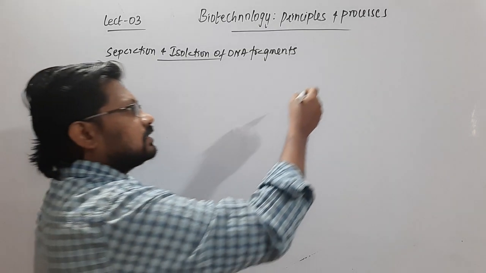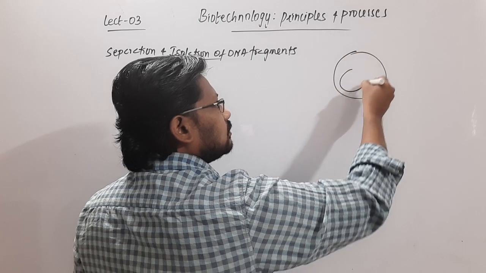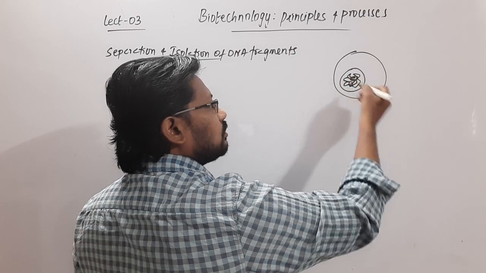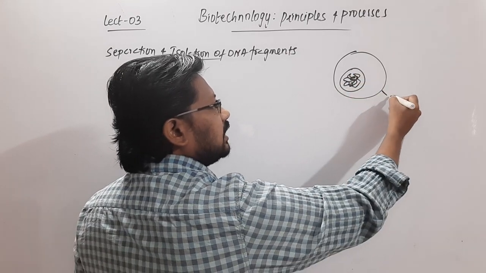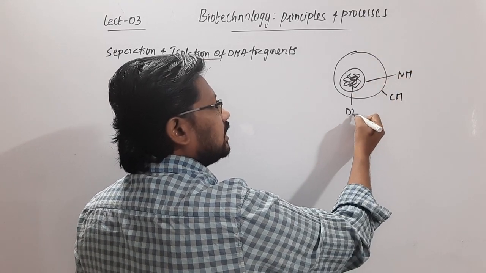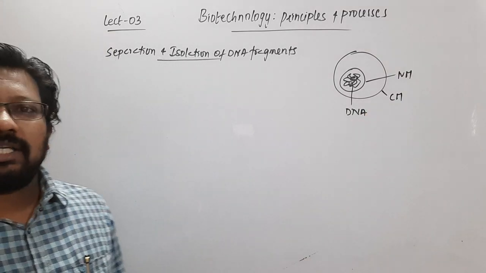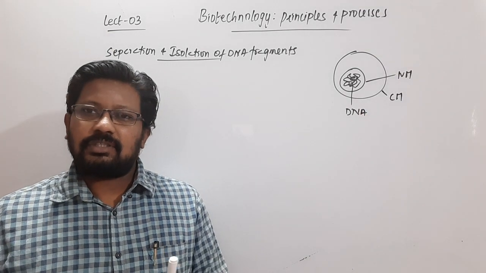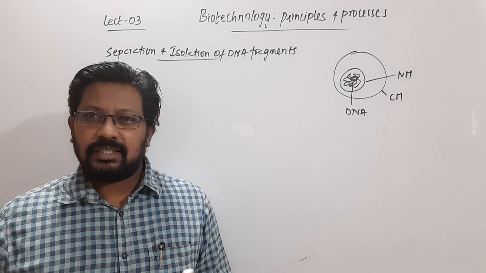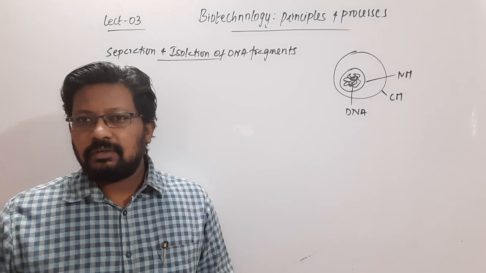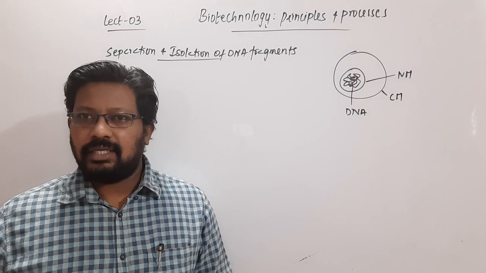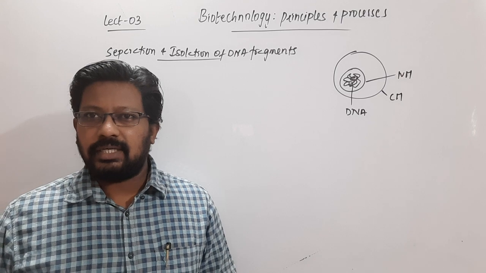So to remove this DNA from the cell, we know that eukaryotic DNA will be present inside the nucleus. We have the cell membrane, then the nuclear membrane, and here is the DNA, and that too the DNA will not be in its purified form, meaning it is not just present as DNA. It will be associated with a lot of proteins, RNAs, and many other substances. We need to remove all of them and make sure that it is only DNA. That's what I call purified DNA.